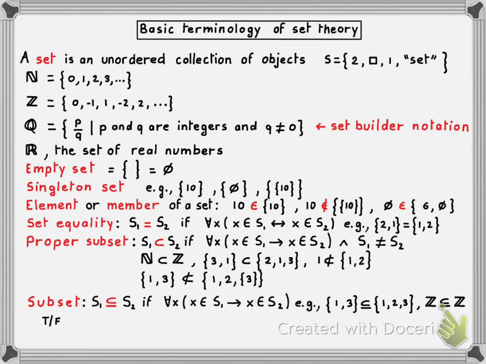So let me ask you a true-false question now. Is it true that for every set S, the empty set is a subset of S? And the answer is yes. Go through the definition. The definition is right here. This is a conditional. Notice if S1 is the empty set, then x belongs to S1 is always false. There is no element in S1. If the hypothesis is false, then the conditional is always true. Therefore, the empty set satisfies this definition. Therefore, the empty set is a subset of every set.